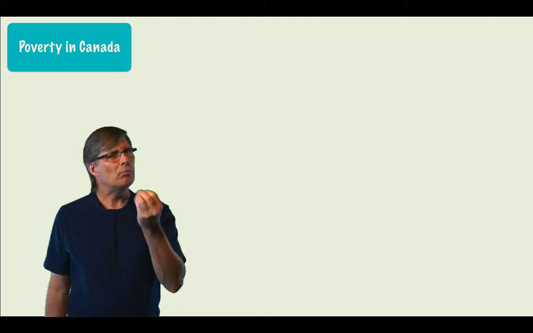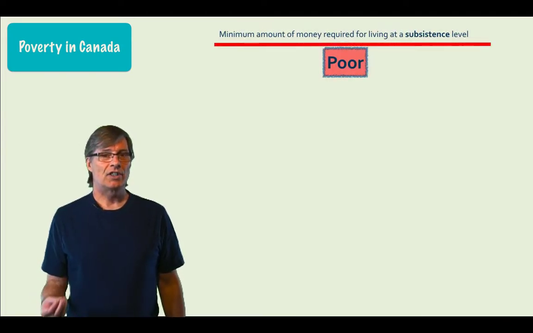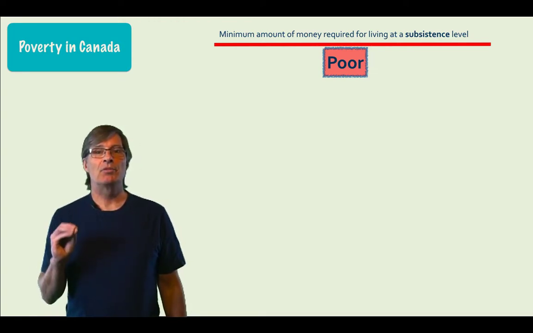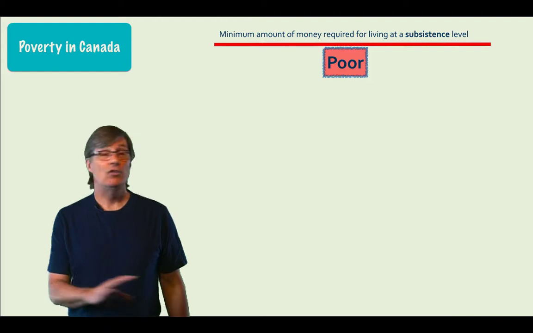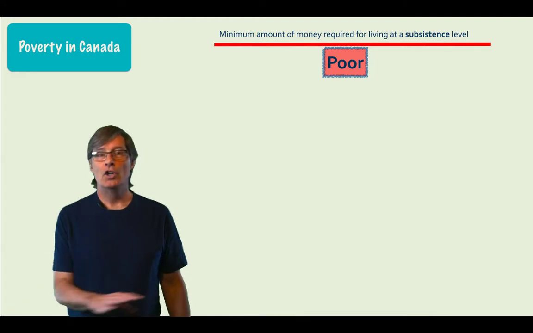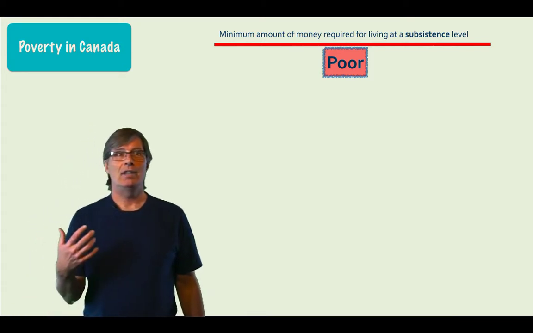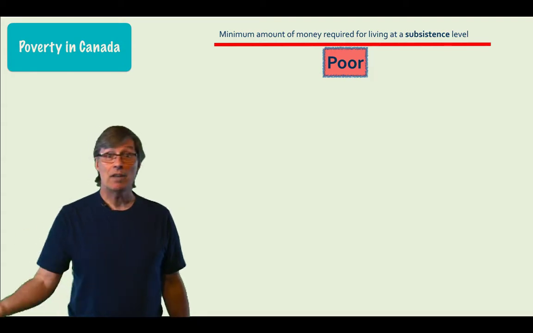Okay, now let's look at poverty in Canada. Some of this will give you some perspective about how it's defined in Canada and how maybe it's misunderstood. The official poverty line is based on what is considered to be the minimum amount of money required for living at a subsistence level. That's often what we would consider to be the poverty line. Canada has no official definition of poverty. There's no official way of measuring poverty, and there's no official poverty line. And that's an important note. It's not like poverty should be elusive. However, it appears, at least in Canada, we don't have a poverty line.